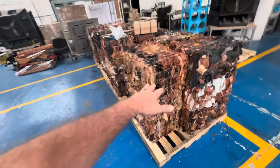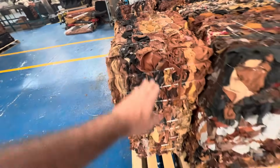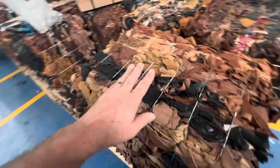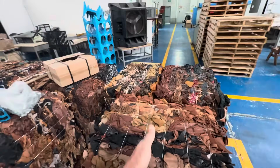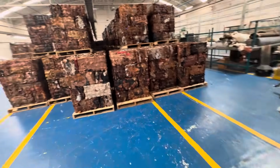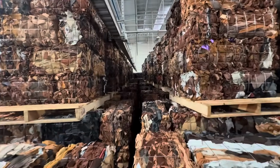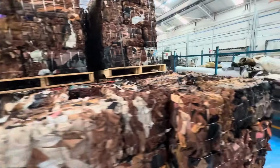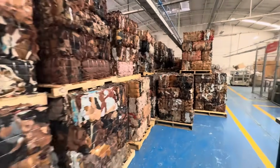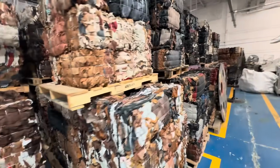These bales are 18 inches wide, 24 long, and 12 inches tall. And we're doing that intentionally because we don't want to have columns of these. I used to load at UPS, load boxes, and you don't want to have columns. So here we are. Check this out. We have thousands of these already in the US for our building and storage, and we're going to start putting them up here really soon.